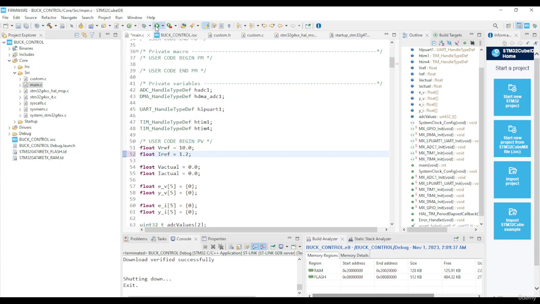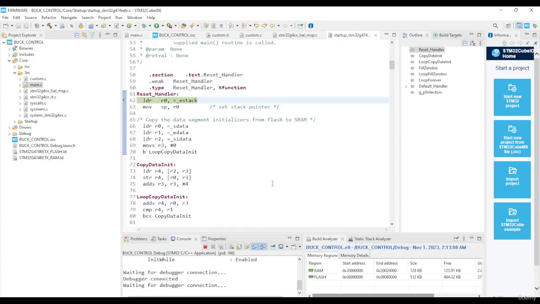Alright, I'm going to run this as well. So at this point, one should see an output voltage of about 9 volts.